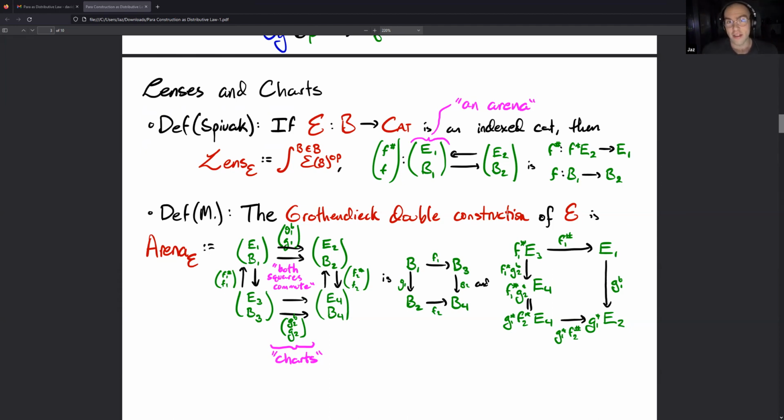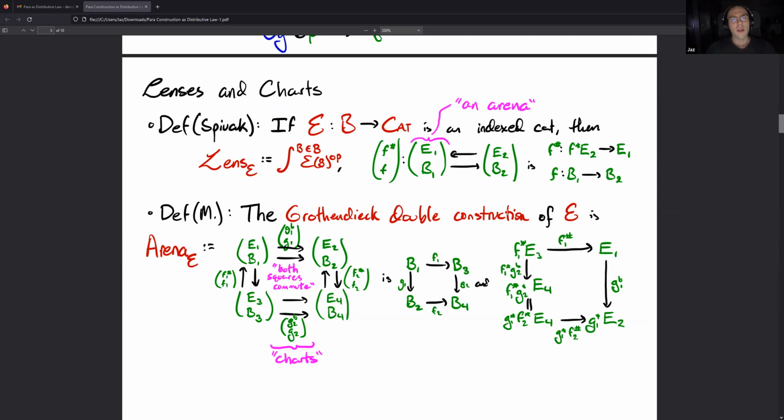And so there's the usual Grothendieck construction, and a special name for that in my book. I call them charts because of the role they play in systems theory. And we can organize the two of these into a double category, which I call the Grothendieck double construction, not to be confused with the double Grothendieck construction. So this one takes in an index category, no double categories in sight, but it produces a double category of squares like this. In the ordinary Grothendieck construction, both maps go in the same direction, that's forwards, right? So we put those horizontally, and vertically we put the maps that go bidirectionally, the lenses.